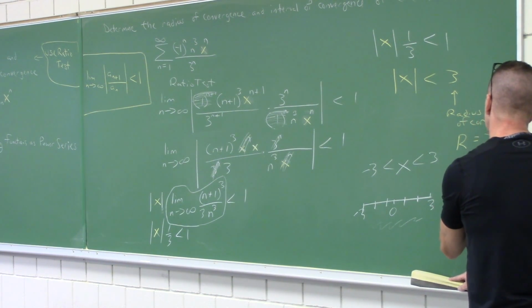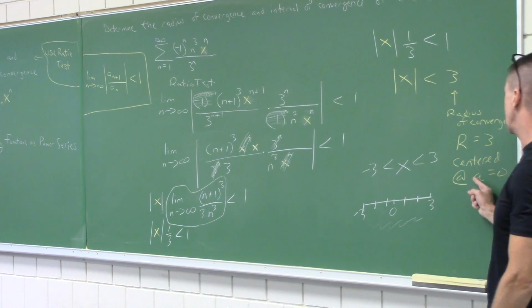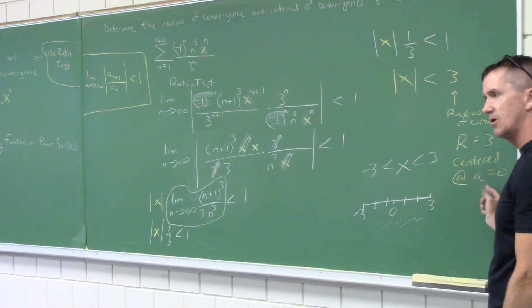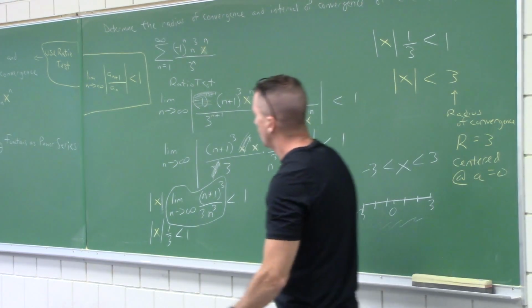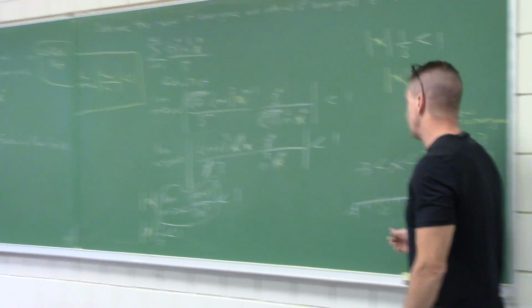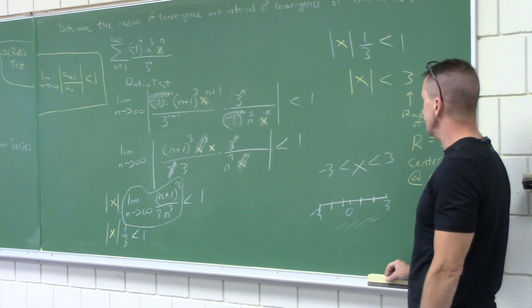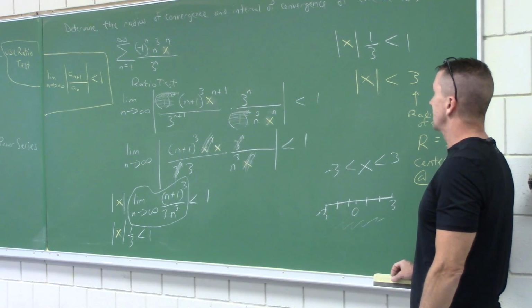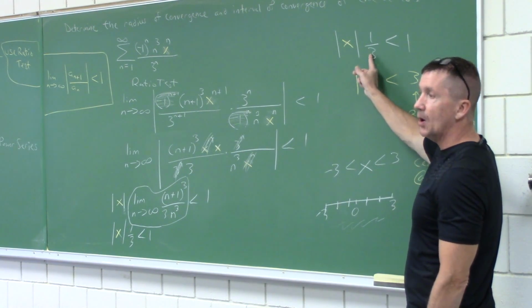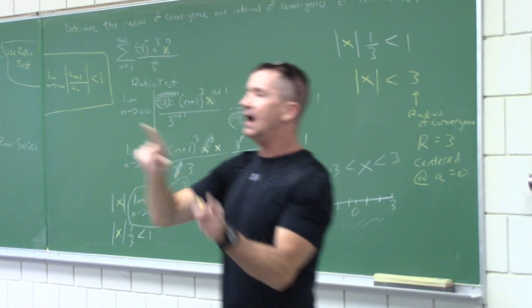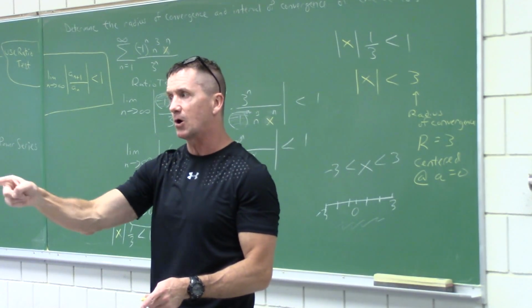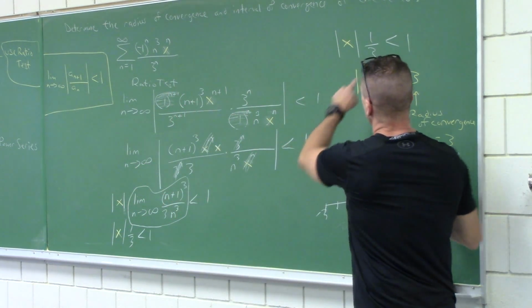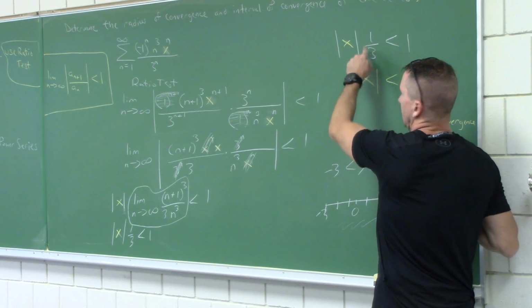The book calls x a. You could say centered at a equals 0 or x equal to 0. We're just talking about what values make that converge. So Connor, go ahead. So you just divided out the 1/3, right? Oh yeah, you could think of it that way. Divide a 1/3 on both sides. That will work. So when you divide a 1/3 here, it becomes a 1.